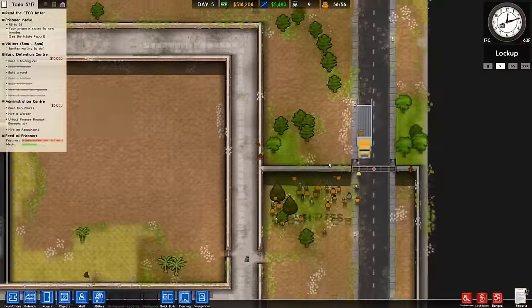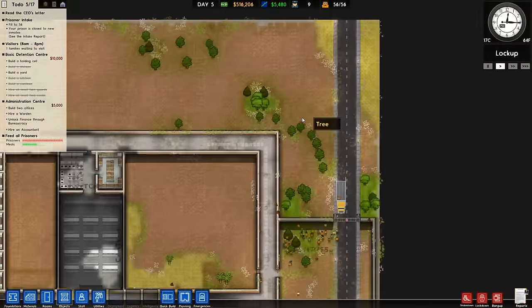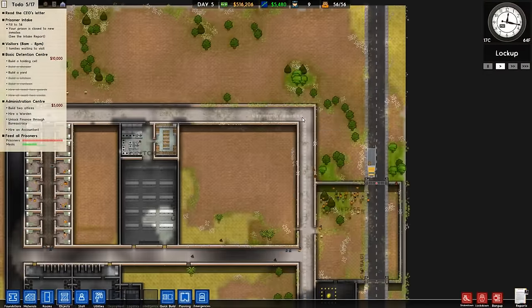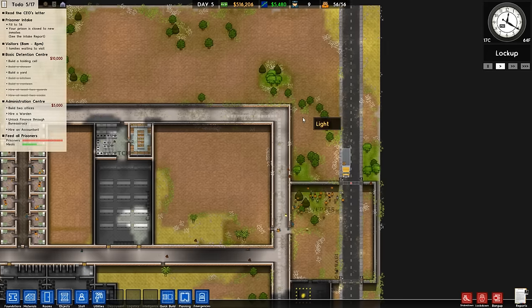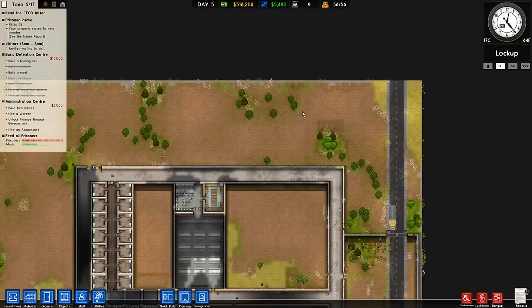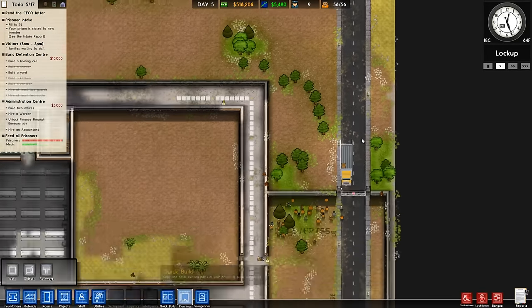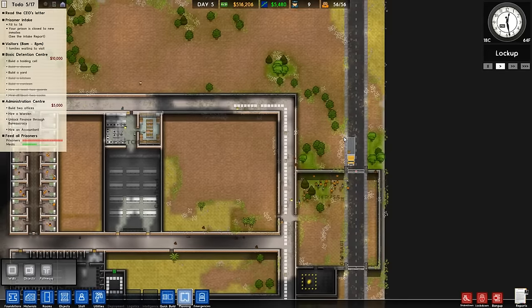Okay, so we wanna have like a big admin building in this area. I actually wanna have it separate. Do you want to have it separate from the main prison? I kind of do want to have it separate from the main prison. Let's do that. Let's make a big building here that's separate from the main prison. And you have like a separate entrance, I guess.